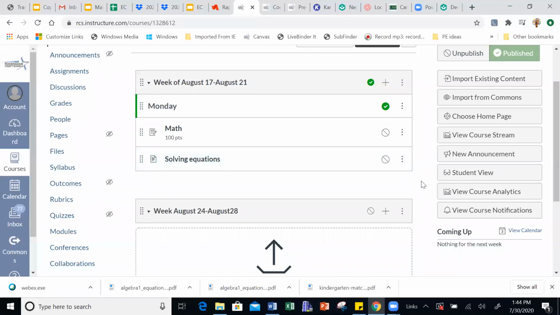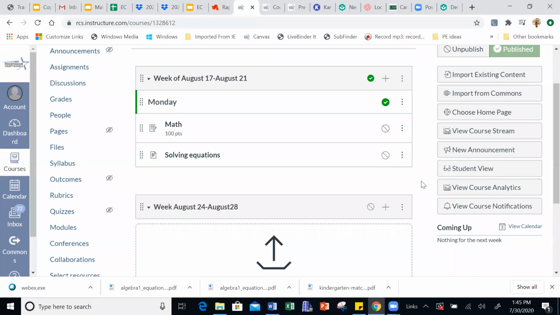Yeah. Oh no, I understand. I mean, switching to any platform it has a little bit of a learning curve. So a couple things. One, you can lock and unlock things so they will only show for a certain time period. You can publish and unpublish. And like Jennifer did, it's always a good idea just to go to the student view. So when a parent becomes an observer, they see exactly what the student sees. So that is nice, that they can go in and see everything.